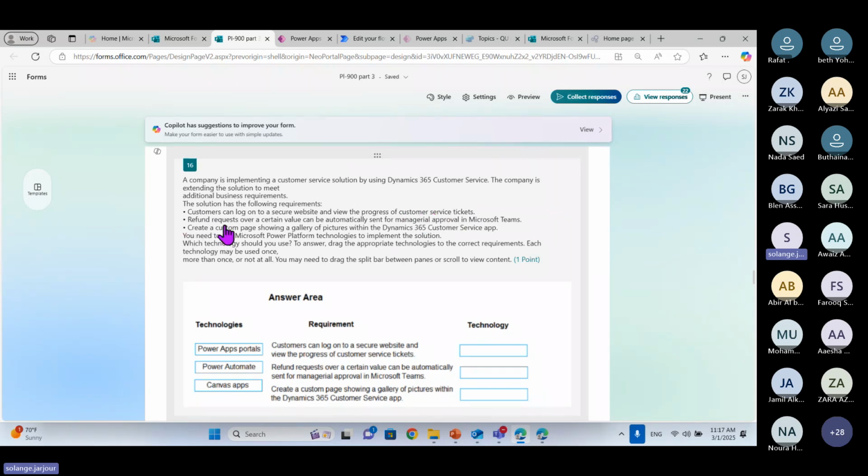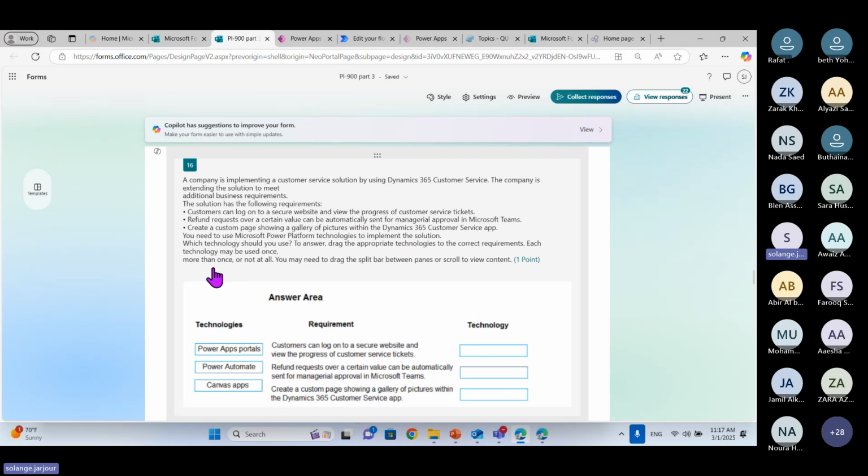A refund request over a certain value can be automatically sent for managerial approval in Microsoft Teams. And create a custom page showing a gallery of pictures within the Dynamics 365 Customer Service application. You need to use Microsoft Power Platform technology to implement this solution.